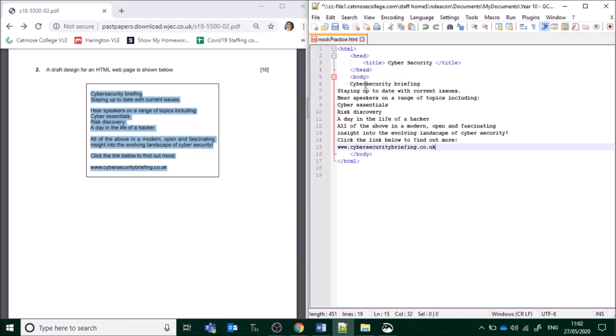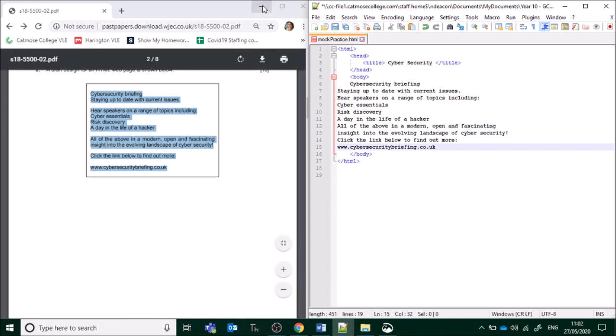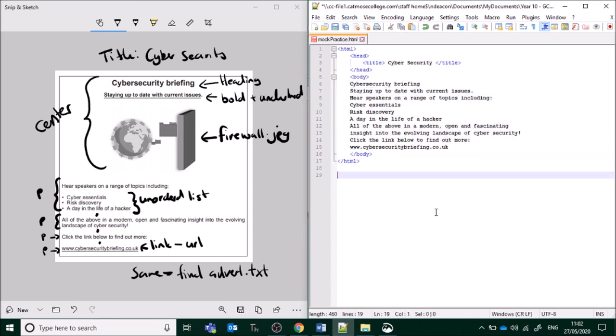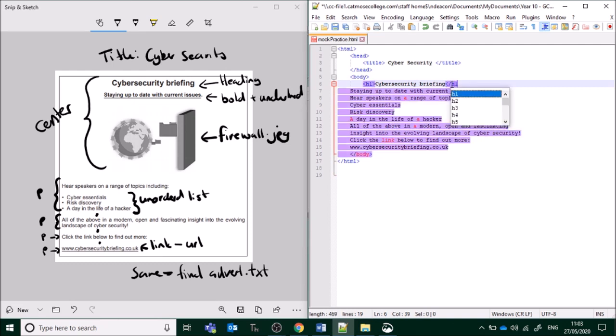Okay, which saves us having to type it all out. I like keeping everything nicely indented, so we will work with that from there. So the first thing that I need to do is create this heading. Headings can be formatted in lots of different ways, but the most accepted one is the H1 tag. So if we pop in the H1 tag there and then close it.